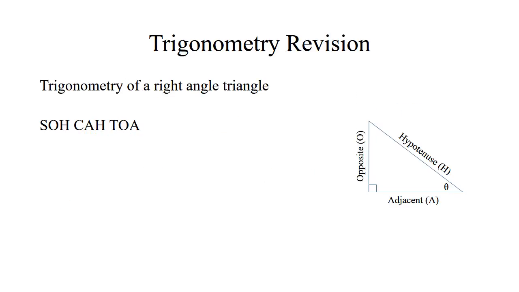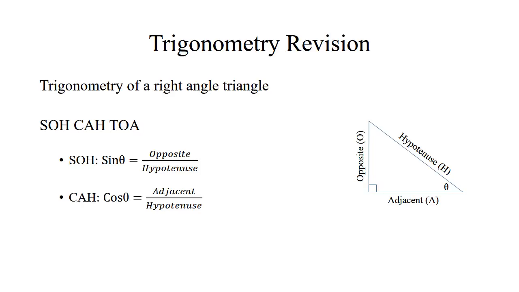So now some of the trigonometric equations that you need to be familiar with before we can cover angles of elevation and depression. In high school and college, I'm sure everybody's been drilled with SOH-CAH-TOA. SOH is sine theta is equal to opposite over the hypotenuse. CAH is cos theta is equal to the adjacent over the hypotenuse, and TOA is tan theta is equal to the opposite over the adjacent.